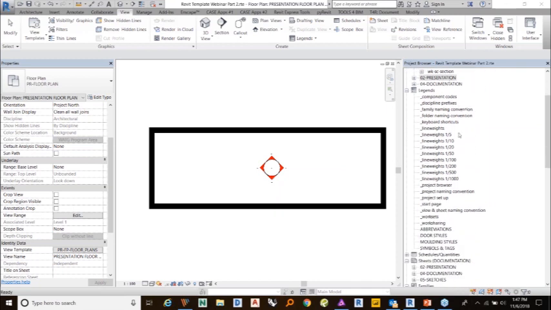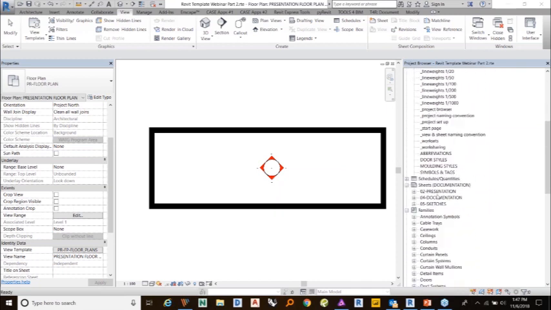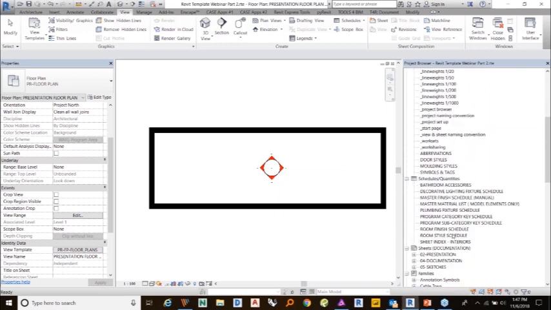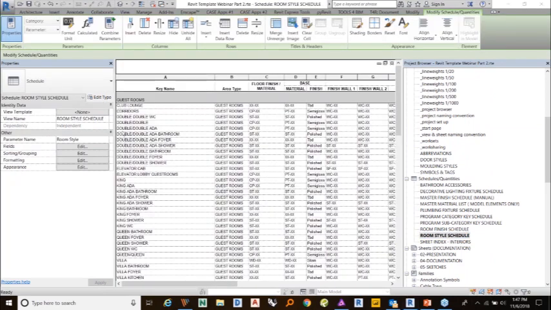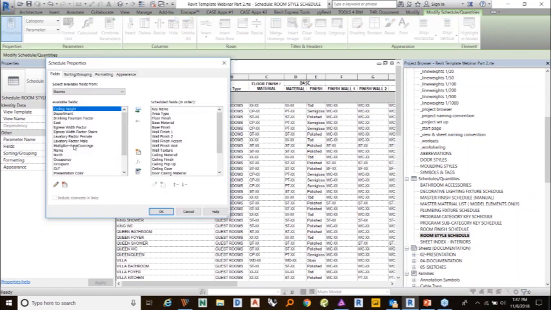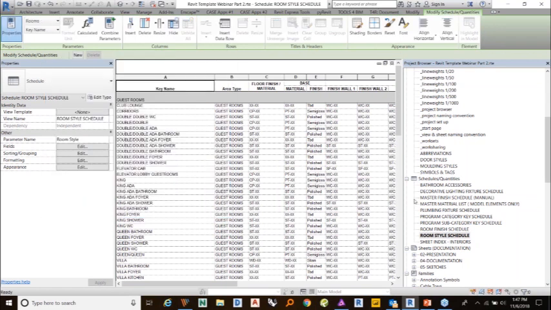If we look at my schedules here for my room style schedule, there's a field here called room style, right? So the actual name of this schedule is called room style. And so that's what allows you to key it into the room.